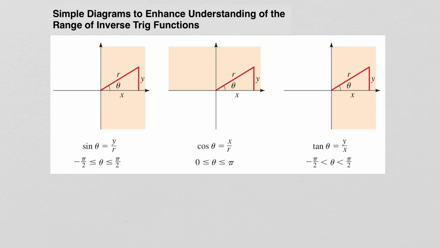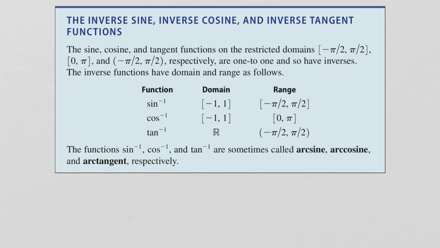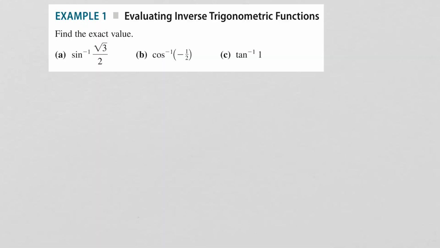trig functions. So as a quick refresher here, the inverse sine, inverse cosine, and inverse tangent functions are restricted to the following domains and ranges that you see here. And recall that these functions are also called the arc sine, arc cosine, and arc tangent functions, respectively. Let's take a look at an example.